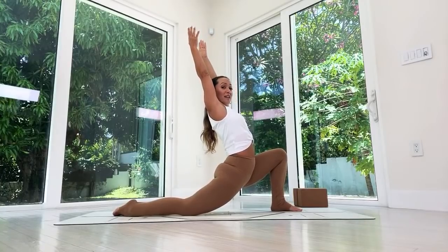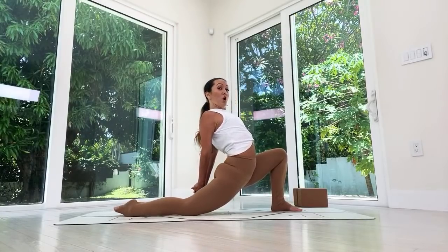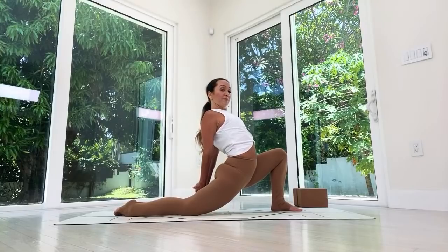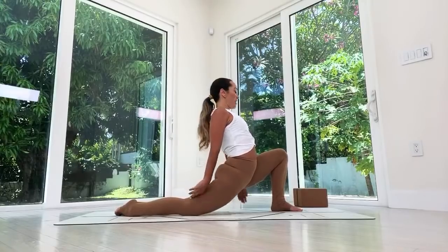Open the front of the right hip. Five. Good job. Dangle your arms behind you. Interlock your fingers. Lift the chest. One. It's looking good. Two. Stay with the deep breaths. Three. Nice and easy. Four. Almost there. Five. Good job.